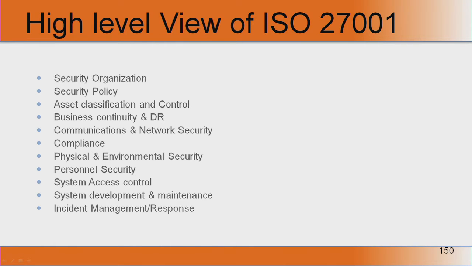You need to have a security organization, meaning you need to have a proper forum at the top of your organization which will give direction to the information security function within the organization. In this security organization, you can nominate a CISO, Chief Information Security Officer. Under him, you can have information security officers. Under them, or on the same line, you can have information security auditors, that is for auditing.